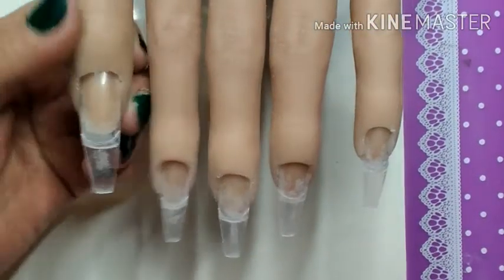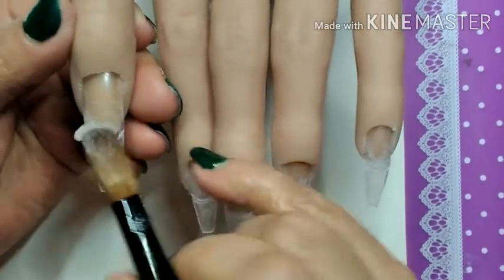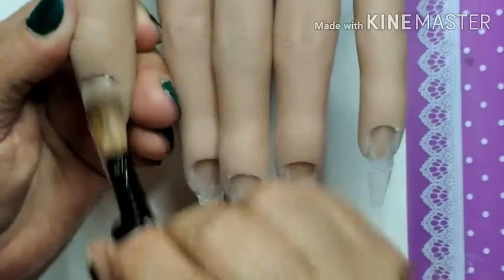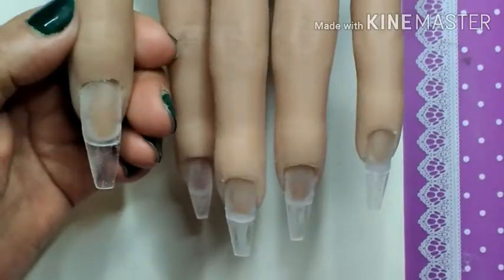Here I'm using a size 10 Pana Kalinsky brush. The brush is from the company Pana Kalinsky. I'm using a thin layer of clear acrylic here, before applying the color.